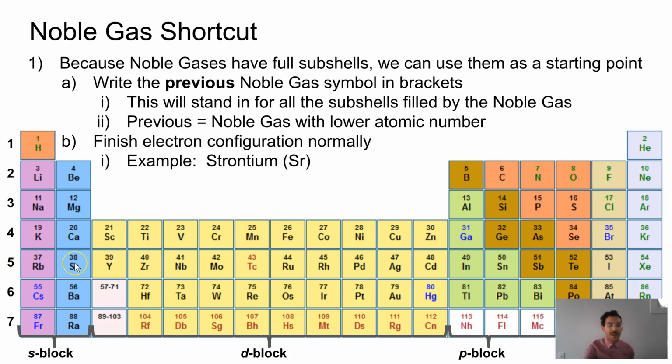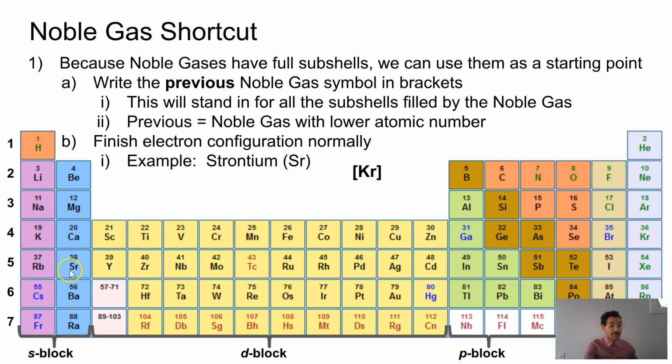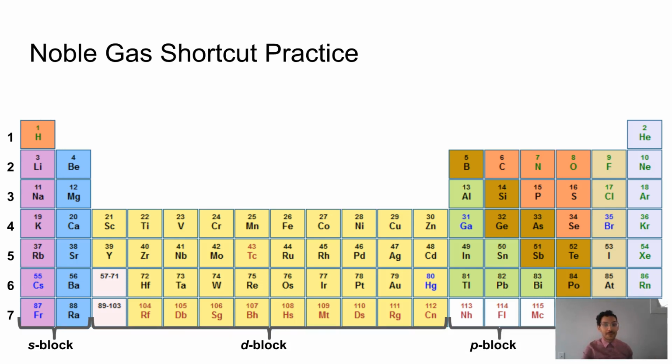My dude strontium, 38. It would kind of be annoying to write out the full electron configuration for this. But I can go and say, what was the previous noble gas? Oh, it's krypton. So I'll put krypton in brackets, and then I will finish the electron configuration normally. So I'll say, all right, krypton, everything's full there. So now I'm at strontium's block, the 5s, so I'll write in 5s2 for strontium. This is the same thing as writing that full lengthy electron configuration, and as you can see, it saves a ton of time. Yeah, so 5s2 for my dude strontium.